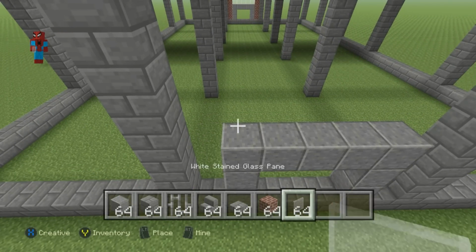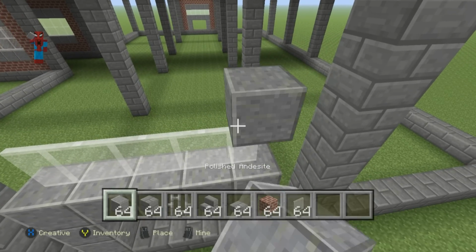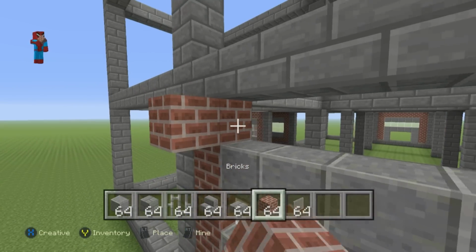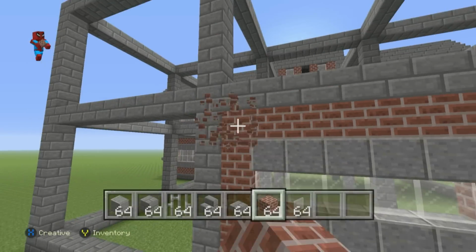On top of the entrance, we want to do a layer of white stained glass pane, and then a layer of polished andesite. We then want to, with our bricks, just fill the rest of the area in with regular bricks, like this. Destroy that extra one.